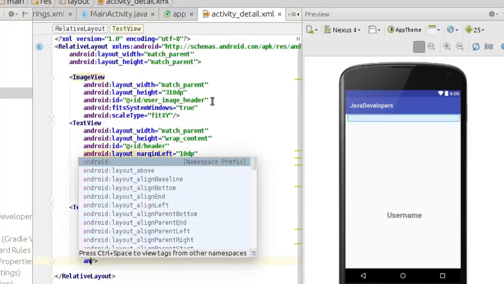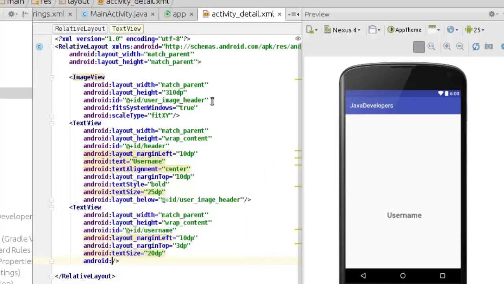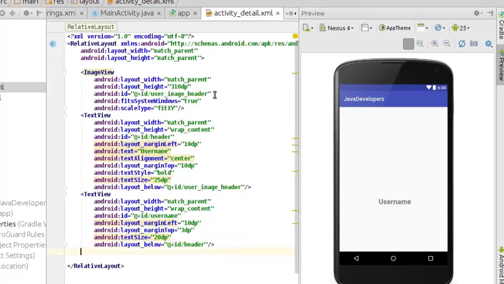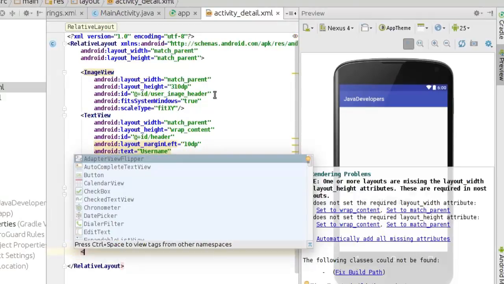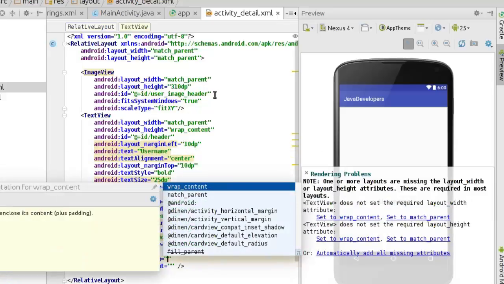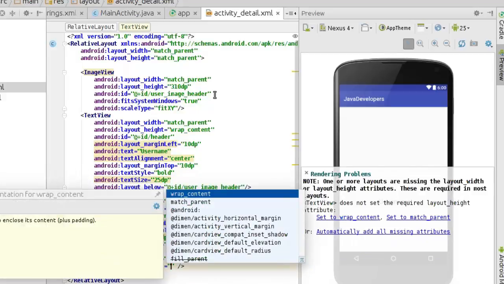And where is it going to stay? Layout below. It should be below the header. That's fine. So that's where the text sits. Now we're still going to have another text view. This time it will be for the GitHub link. Layout width and height: match parent and wrap content.